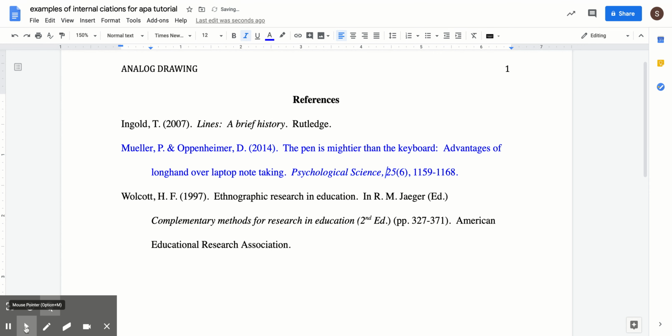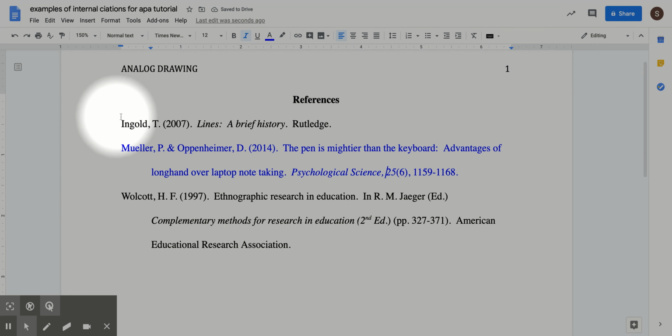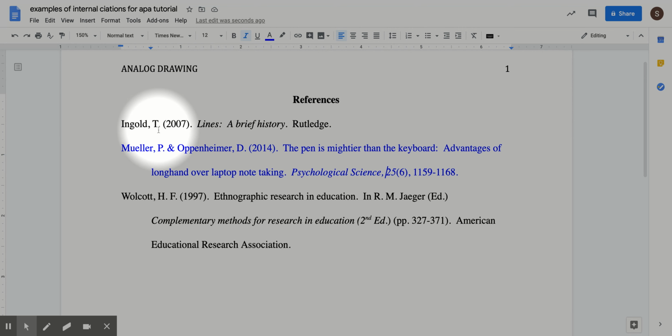Okay, so I'm going to turn on the highlighter mouse here for a minute. Now let's go back and review. Again, in APA, books are the core reference materials, and that's kind of where the structure of all references and variations on references come from as you change kinds of sources. So again, all APA references have last name, first initial, year, don't forget the period. The title of the source, in this case, the whole book, and the publisher. Don't forget the period at the end of all of your citations, okay?